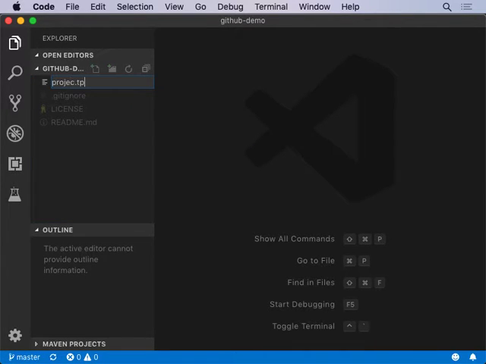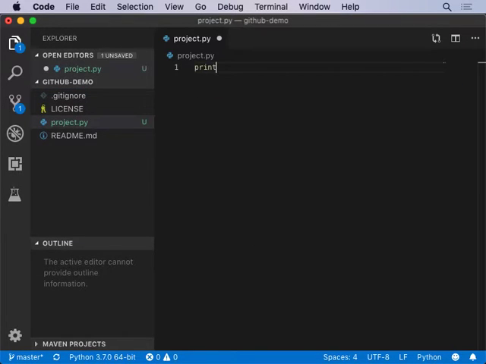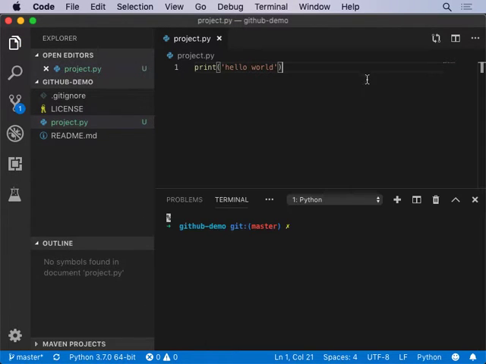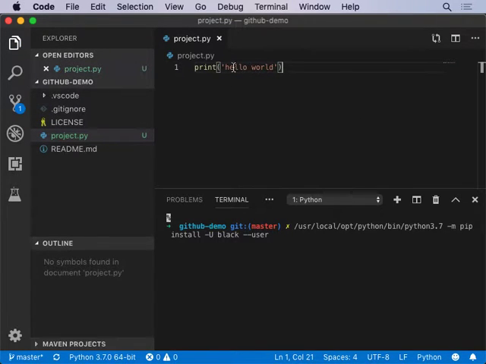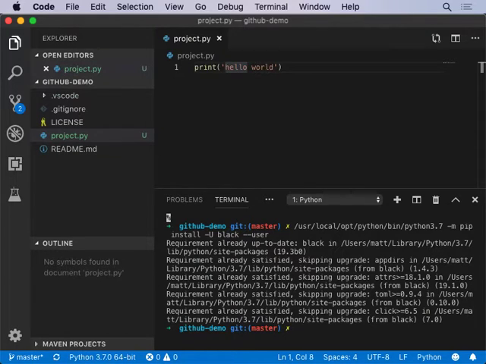So we're going to use the same name that we used before, make a Python file, and we've got our new version. We want to save it, and let's use black, sure, why not? So we have our new files. They're showing over here in VS Code, there's the project. Let's go ahead and commit them.